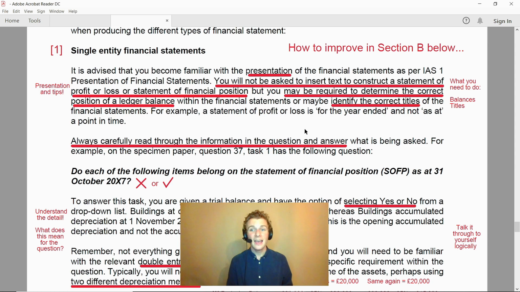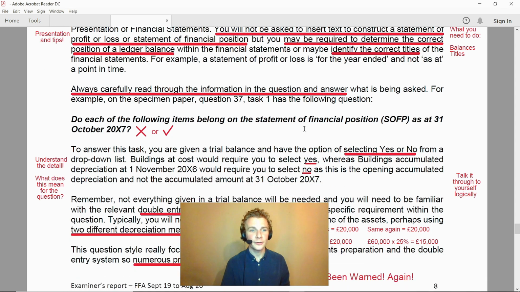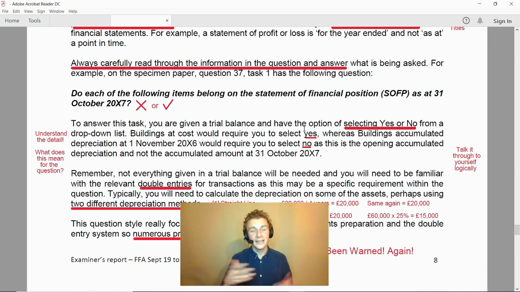Balances, titles on there, what you need to do for it. It's basically presentation tips, but what it's saying there is you're not being asked to construct the whole thing as a result. So make sure you've got that jotted down to go with your revision notes. And as ever, classically with this style of question, coming into it later on in the exam, students are bound to make loads of mistakes on it, so always read carefully through the information. If you're an hour and a half into an examination, more and more students are bound to make more mistakes, and again fall into that category of the 3 in 10, unfortunately.